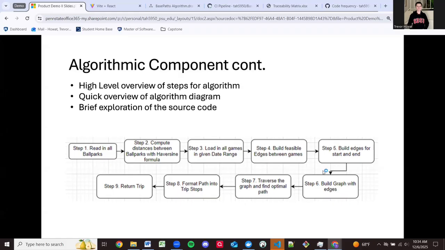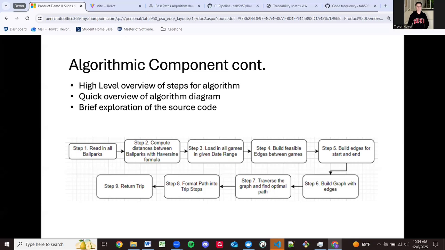And then we're going to build feasible edges between games. So for all of those games that we've just read in, using that maximum travel hours per day, as well as a set miles per hour of 65 for this MVP, we're going to build a graph of edges between feasible games.